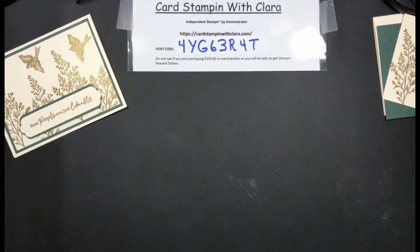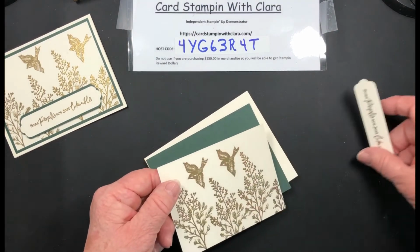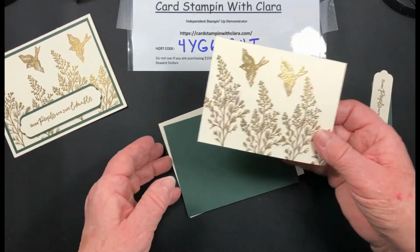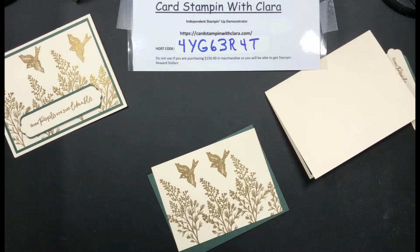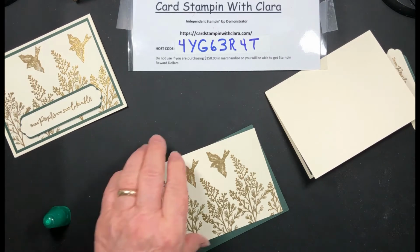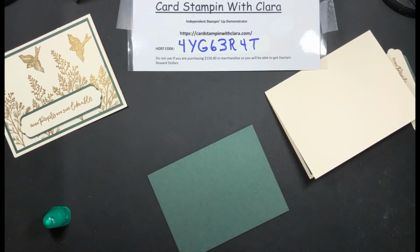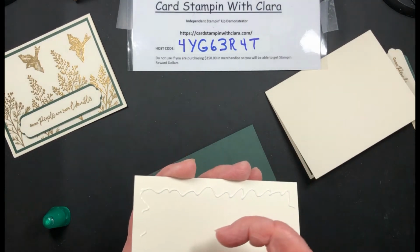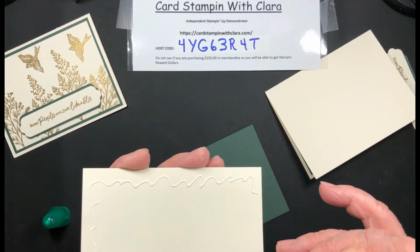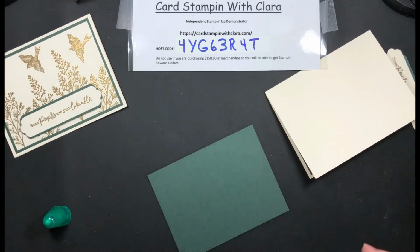So I'm going to clean this up a little bit, and we're going to go ahead and put this together. This one's cool, got the birds on it, so we'll save a little time here. But you do the birds exactly the same way. So we're going to put a little glue on the back of this one. Okay, that ought to do it, I think.